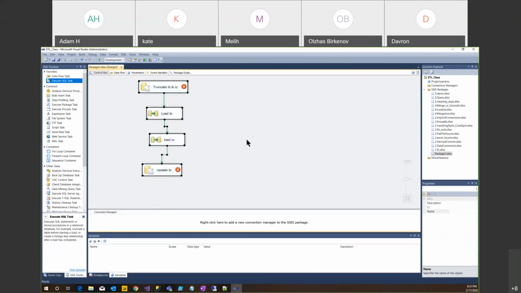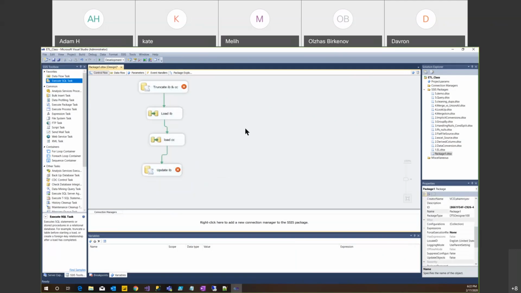Control flow has only three components. It has this. Who tells me what it is? What is the name of this? This is the precedent constraint. That's what it's called. So it's basically logic.